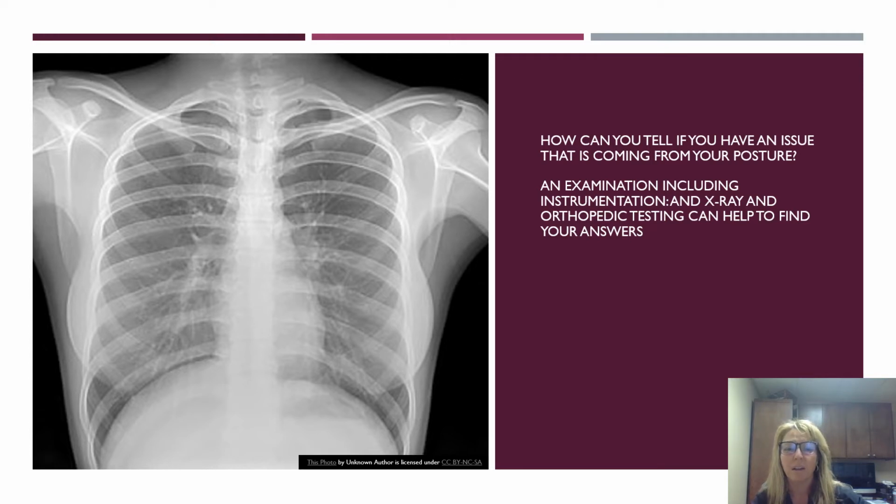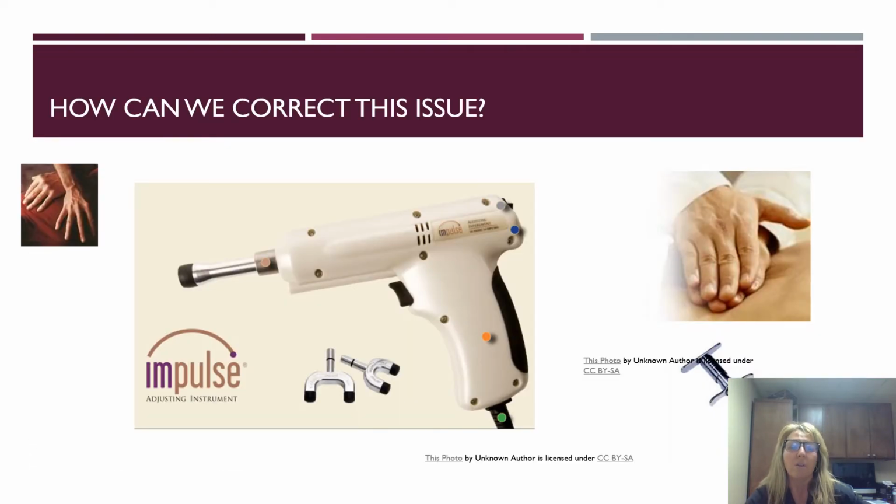How would you tell if you're healthy or if your thoracic spine is contributing to your problem? Well, we would have to do an examination on you. We would do an x-ray and orthopedic testing to determine whether your posture distortion is affecting how you feel and is causing your pain. Now, once we find out that it is a thoracic issue and a posture distortion, and it's a condition called subluxation, which is where you have nerve impingement, we may correct it in various different ways. I might use an instrument called an impulse. We might do a hands-on adjustment. We might use an instrument called an activator. So there are various ways for us to treat and deal with a thoracic kyphosis.